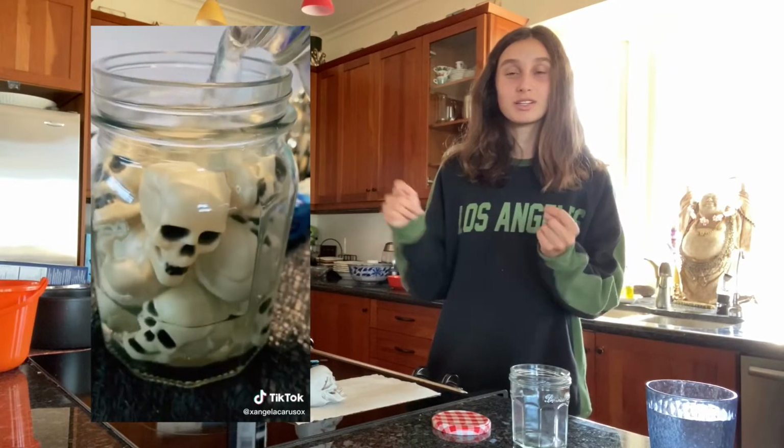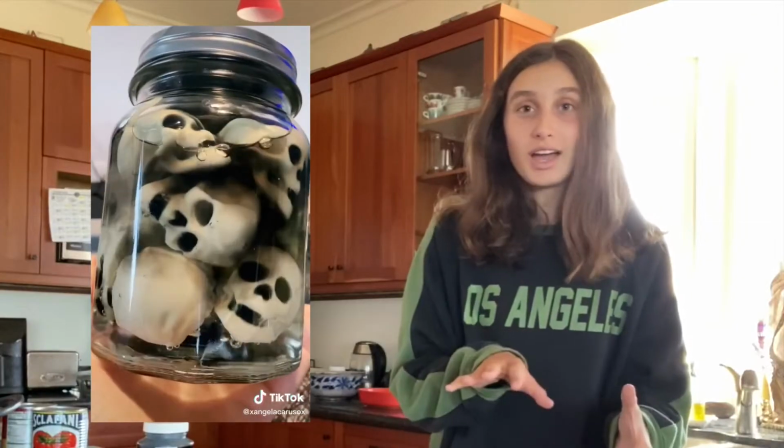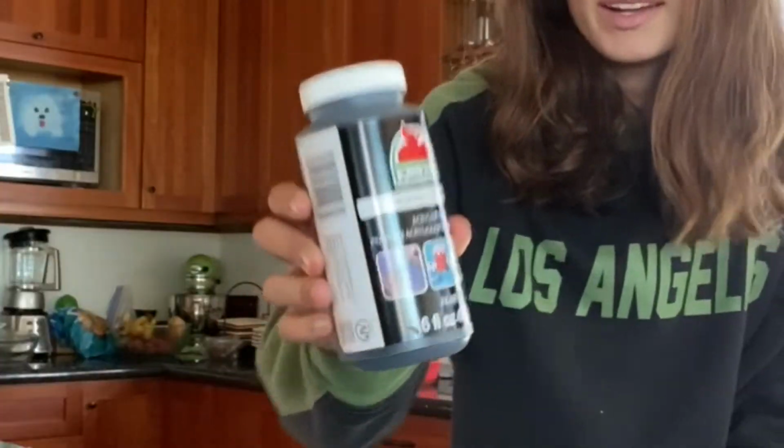Okay, so this is the first hack. Basically you put skulls in a jar and fill it with water, and then you put some eyeliner in it, and then it'll look spooky or whatever. This is what you need: a jar, a lid, a skeleton head. Mine's really big, so I only need one. Water. I'm not using eyeliner, I'm using acrylic paint. And if you're using acrylic paint, have some paintbrushes.